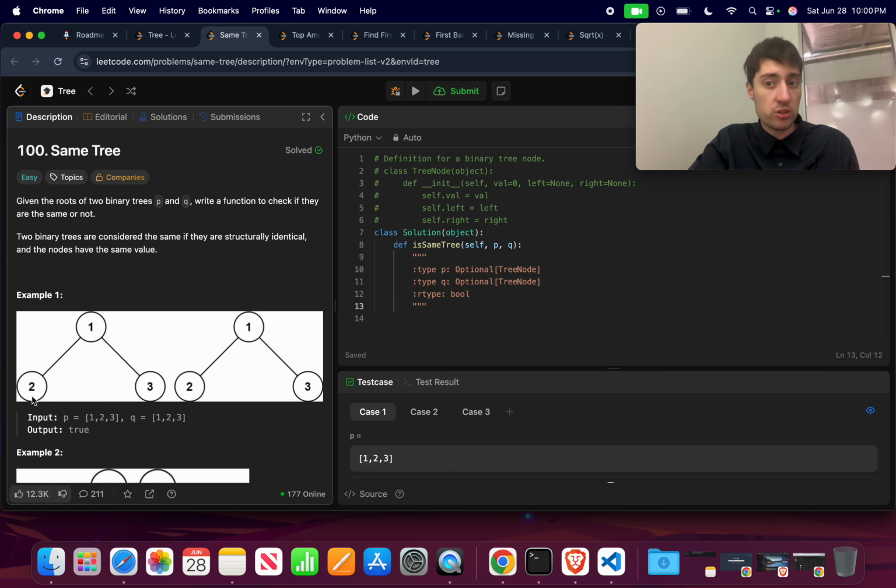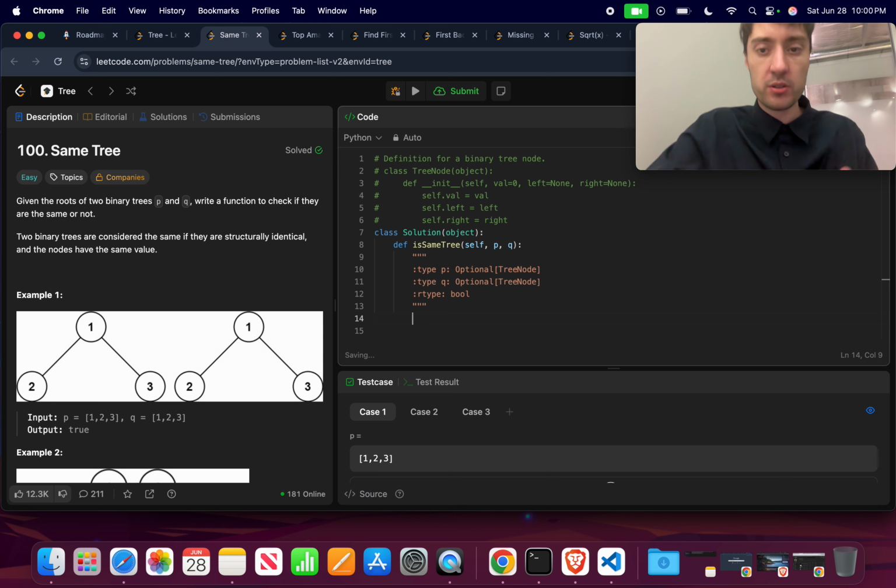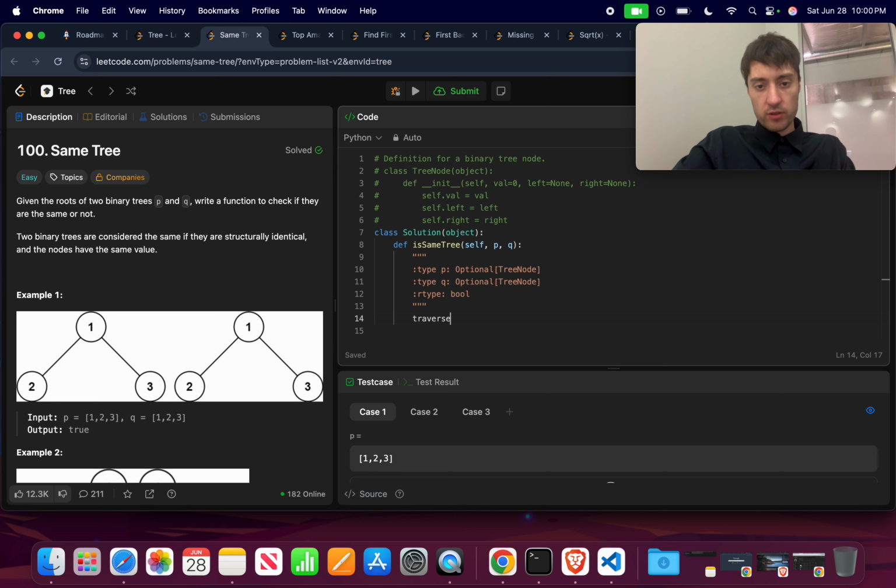I'm going to try to go to each node, and I am going to return false if any of the nodes are not the same. Okay, so let's try to figure out how to do that. Okay, so how are we going to traverse this recursively?